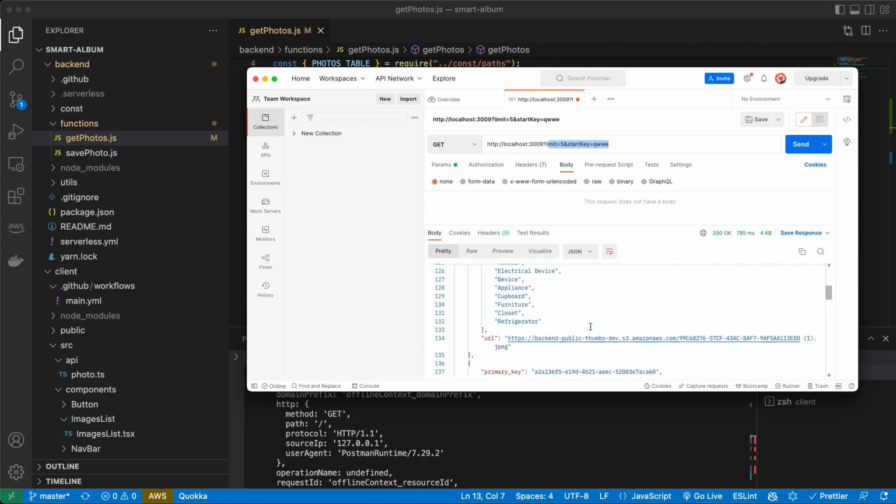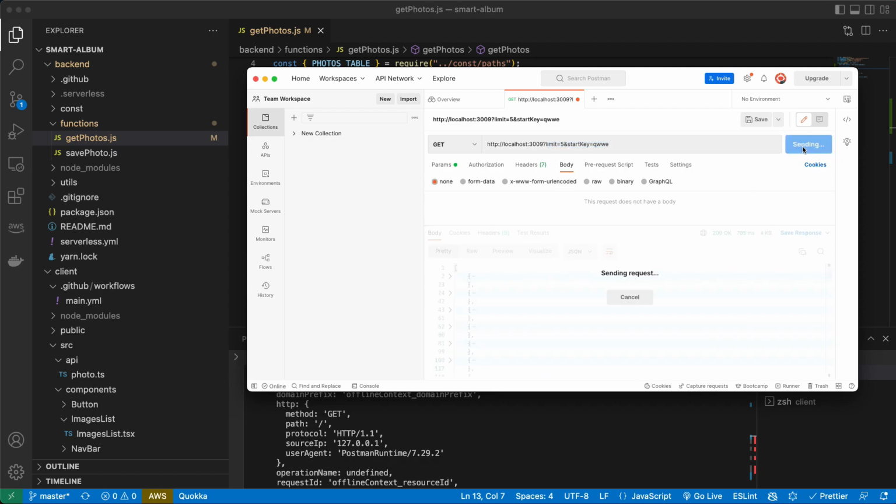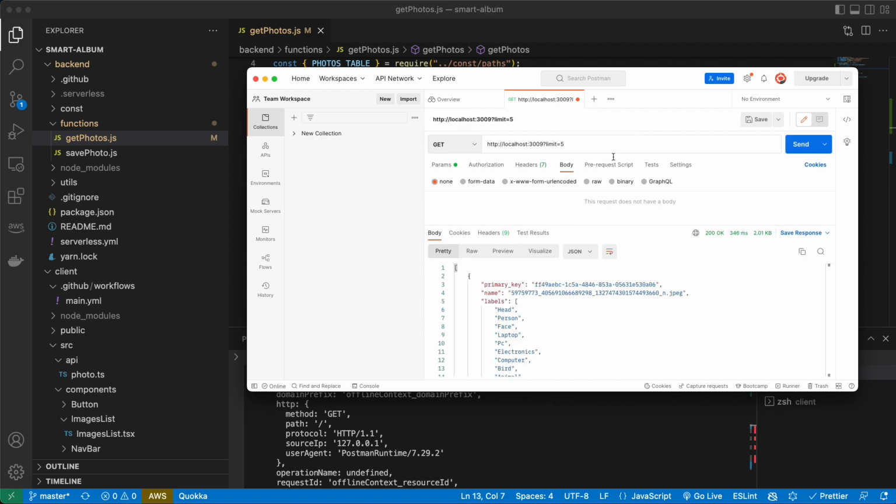So now if you go to our Postman, and you see there are many items, photos. It's more than 5 for sure. So now if you click it again, we get nothing because of this start key, because we don't have this actual start key. But if we remove it, we will get 5 items from our database.